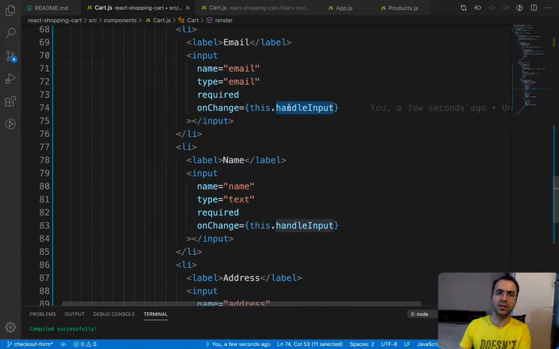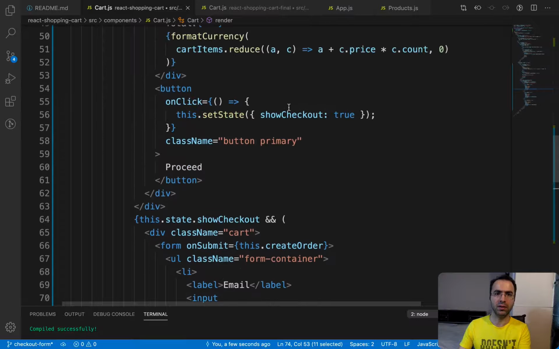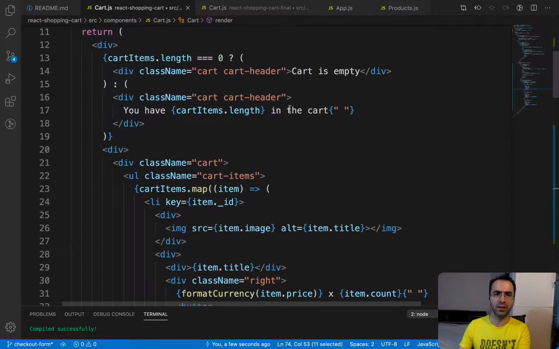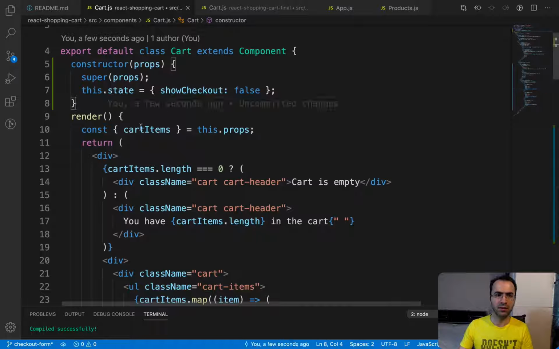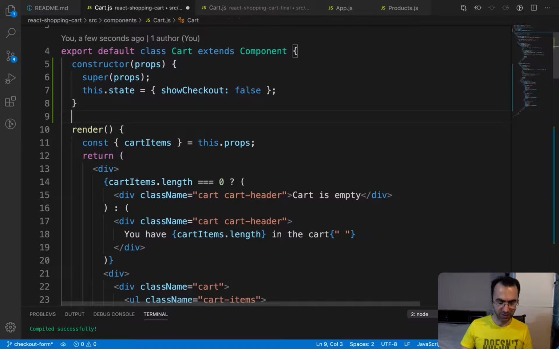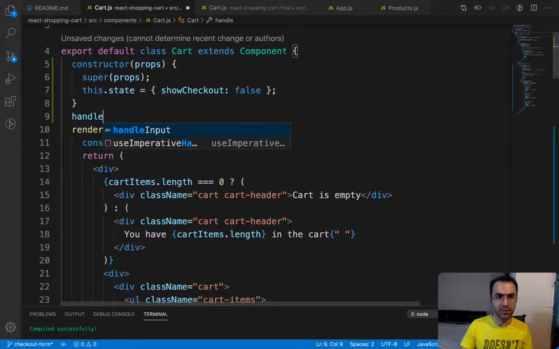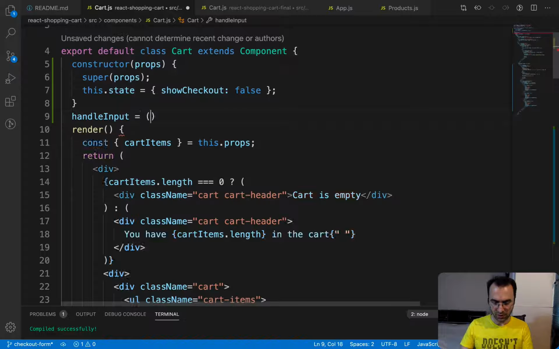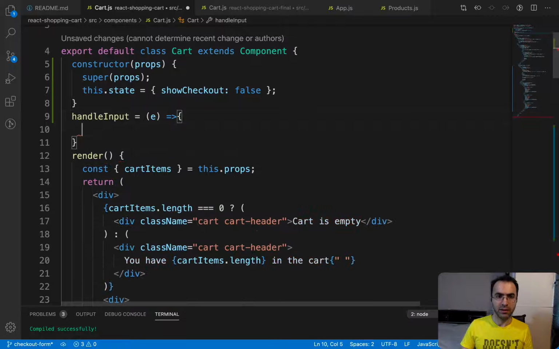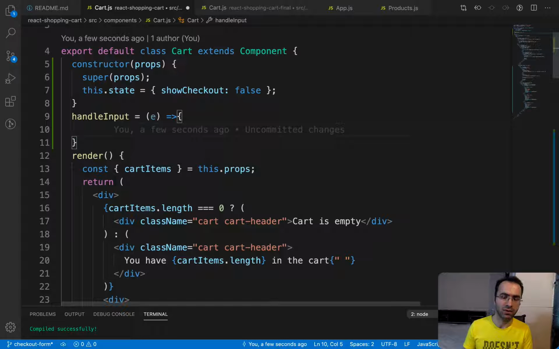When user clicks on handle input, what I need to do is to create a function handle input. It's just a method function that accepts event, and inside this event I'm going to get access to the name of the input box and the value of it and set the state based on it.